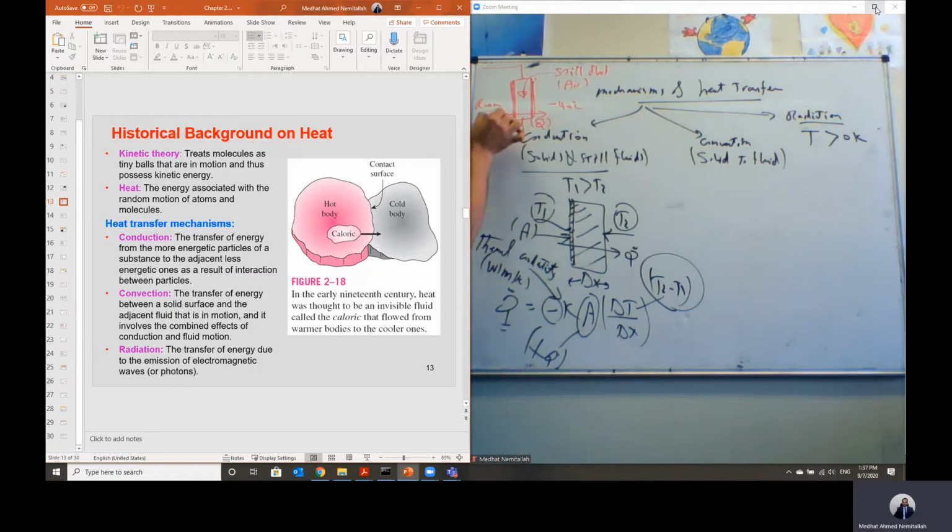So when the heat is trying to transfer here, it has to pass through this layer of still fluid, which has very low thermal conductivity. And this is the idea: if we have low thermal conductivity, the rate of heat transfer should be very low. So heat can transfer by conduction in solids and also in still fluids.